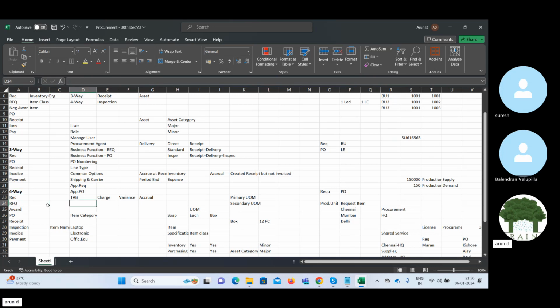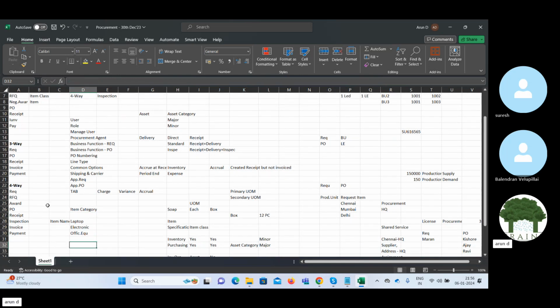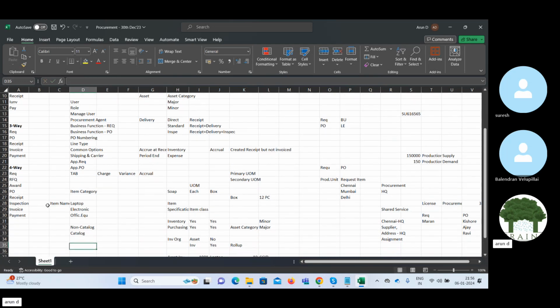Now what we are covering is what an item category is, and the basics of creation of the item and the item class. We'll not go into detail, but we'll see how these items and item categories are created. Two things we will see: one is non-catalog, and then we will also see the catalog-based requisition. So this is what we have planned for today.